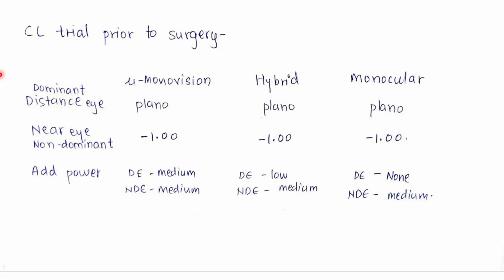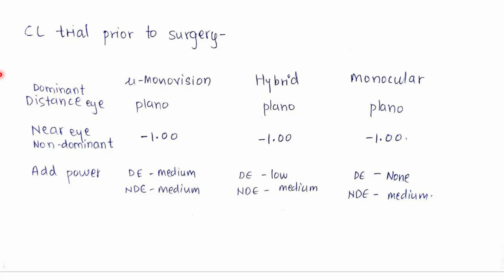And in the non-dominant eye, we prescribe a multifocal contact lens that corrects for distance as well as near. It is called a modified monovision. The third one is where you prescribe one eye as a distance correction and the other eye as a near correction; that is called monovision. So mostly we prescribe this kind of contact lenses to whoever is coming for presbyopia correction.